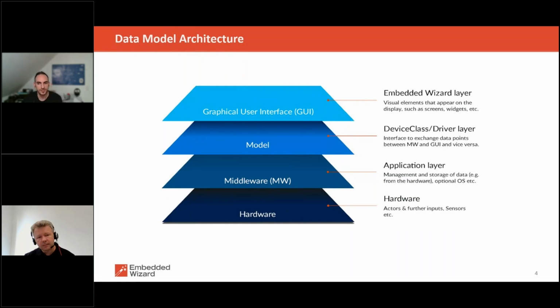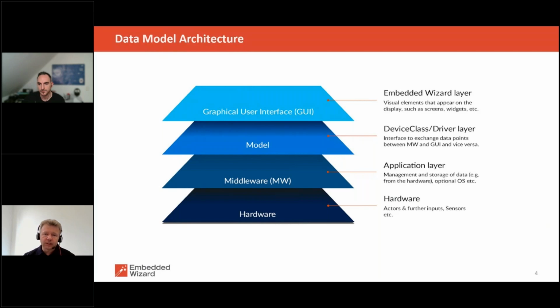Interesting. I'm guessing this additional module is like an add-on to Embedded Wizard, right? And could you demonstrate this data model, please? Yes, we as GUI Services offer a set of so-called custom modules, which have been developed based on experience with several customer projects. They are purchasable and can speed up the development with ready-to-use proven code that can be customized if needed. So this is more application code instead of a standard functionality of Embedded Wizard.